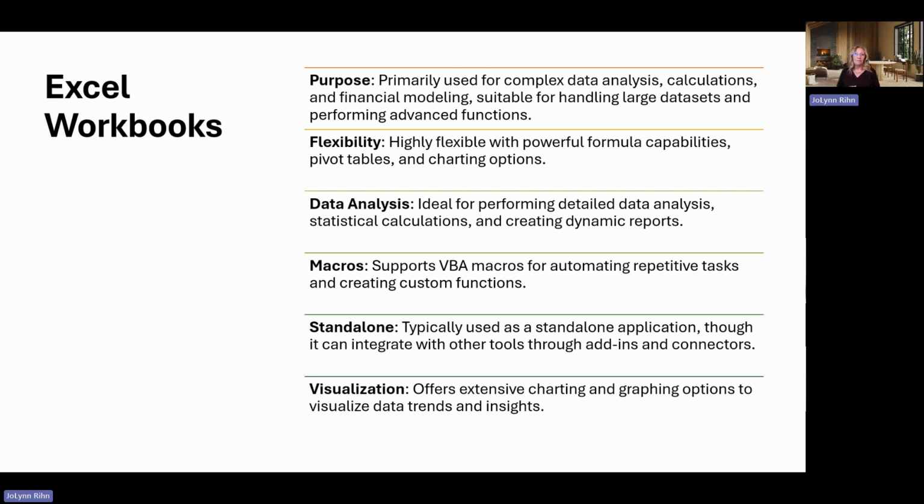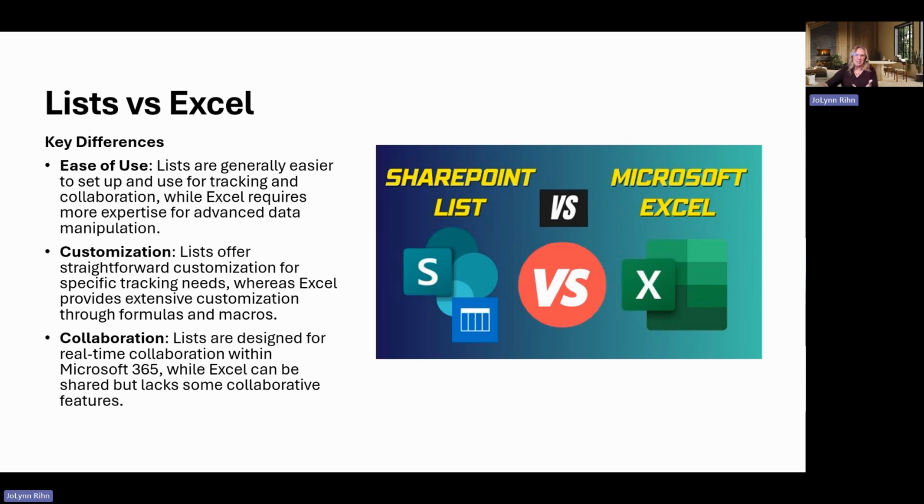Excel can be used as a standalone application, but a file can be shared with others, whereas lists, as you will see in a moment, are built to share. We usually have lists that are automatically shared. Of course, an Excel file does charts and has graphical objects available with it. We don't do those kinds of things in a list. It's just not what we do.